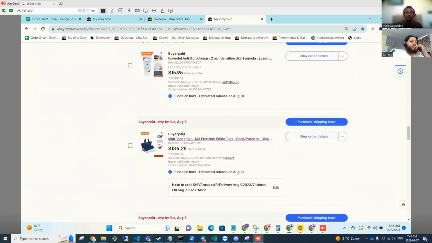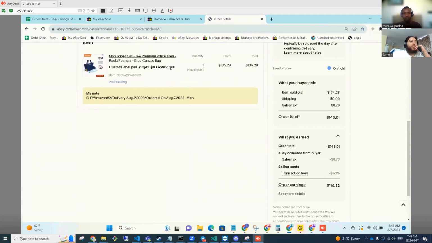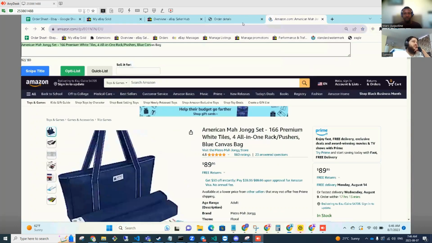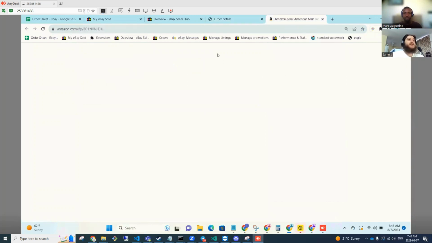We're getting, for example, this thing right over here, $134, right? If we open it up, we can see our profit margins for this. We sold it for 116, and then the Amazon price for this is, let's pull it up, find the SKU, 89.95. So that's around $26 just up front, and that's before you do any cash back or anything like that. $27 just, yeah. Exactly, our profit margins are pretty huge like that, yeah.